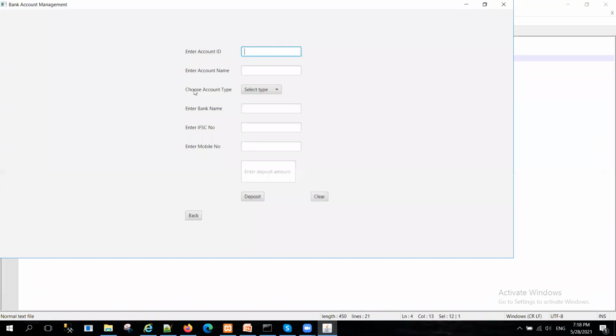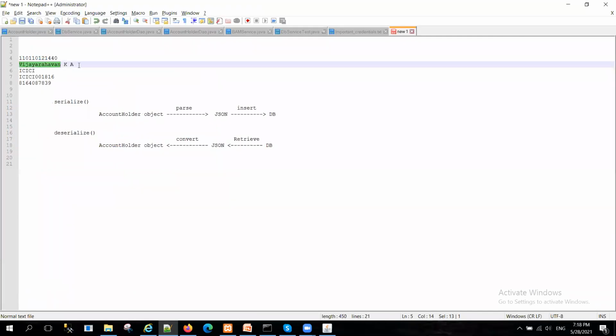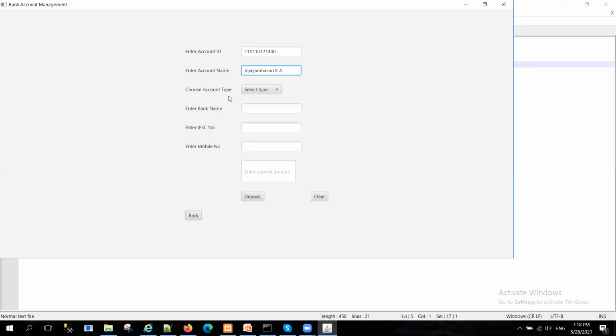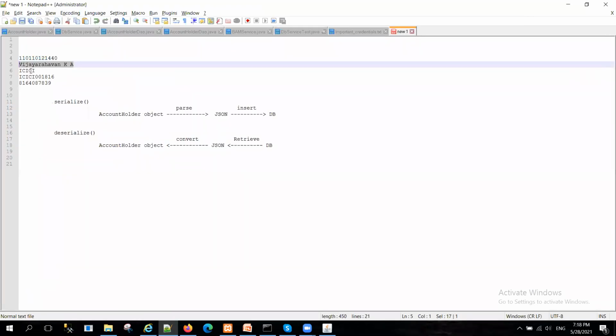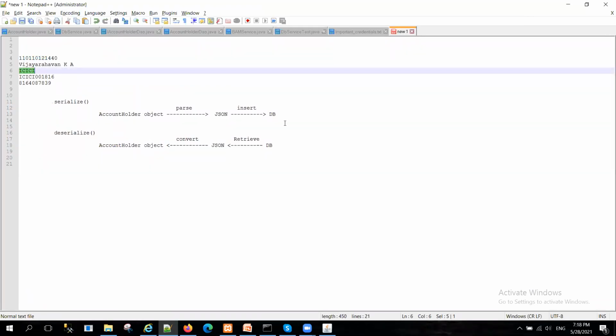We have to enter the account ID, then the account holder's name. Here we have to choose the account type, whether it's a savings account or current account. In our case, we can select savings account. Then bank name, I just give it as ICICI.